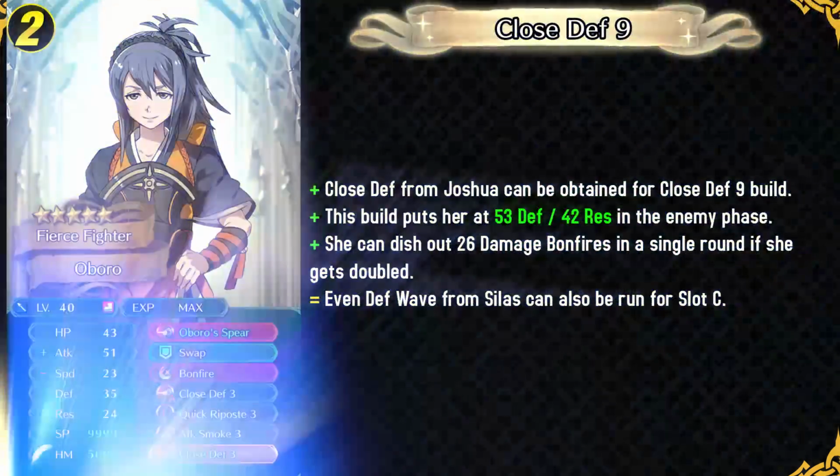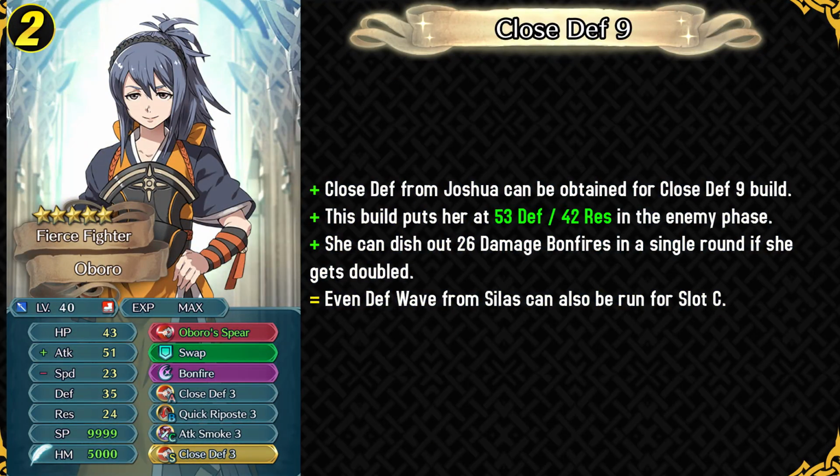Her second build uses close defense, and close defense. So this puts her at 53 defense and 42 resistance, and this is much better if you want to improve her matchup against dragons. So she can definitely dish out 26 damage bonfires with this build in every single round if she does get doubled, and close defense can be obtained from Joshua, who is in the heroic rails.